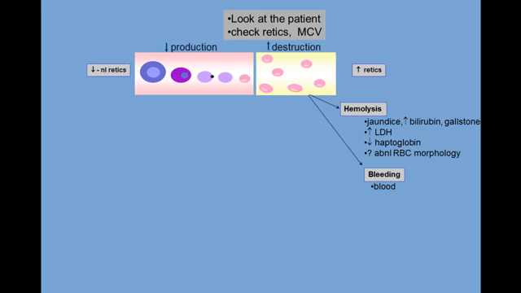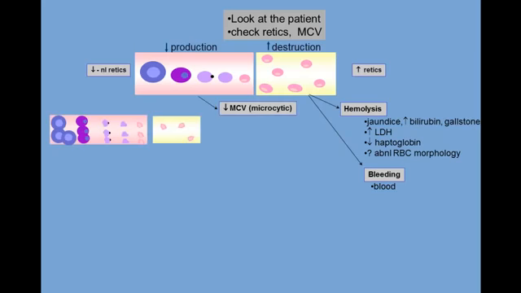If the reticulocyte count is low or normal, there is a production problem. The next step is to look at the MCV. The low MCV, microcytic anemias, all have a problem with hemoglobin production, either because of an iron problem or a globin problem. On the iron front, this is usually iron deficiency, either from poor dietary iron intake or depletion of iron stores by chronic bleeding.